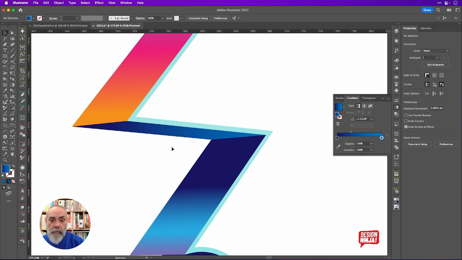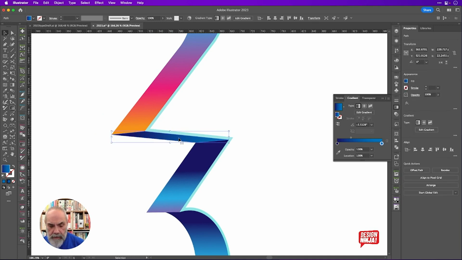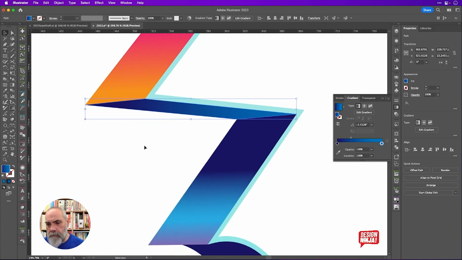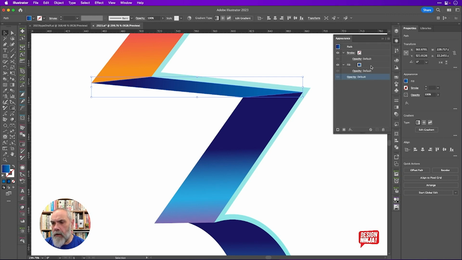And there's nothing to stop me adding another gradient on top of that. If I really did want to model it, I could go ahead. In fact, let's do that just so you can see it, because we've got plenty of time today. So what I want to do is add some more dimension to that underside there. So I'm going to go to my appearance panel so you can see it. Here's its current fill. Now we've got these things at the bottom which will allow us to add a new stroke and a new fill.